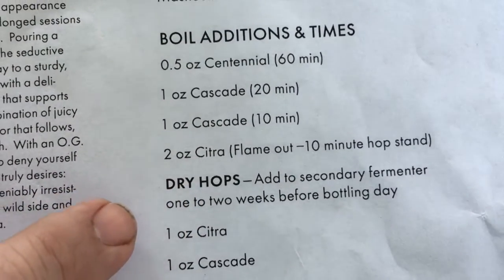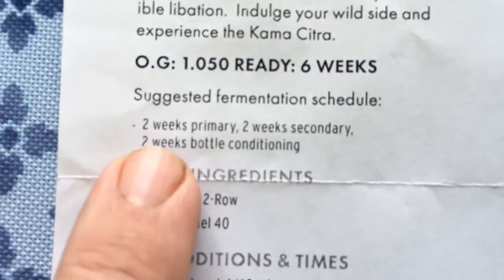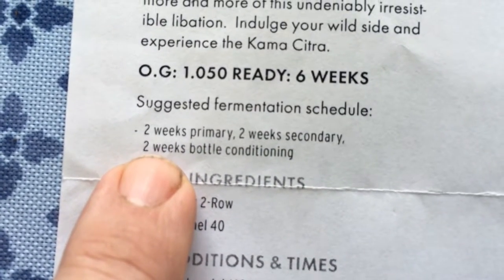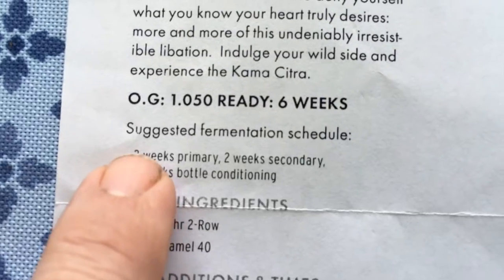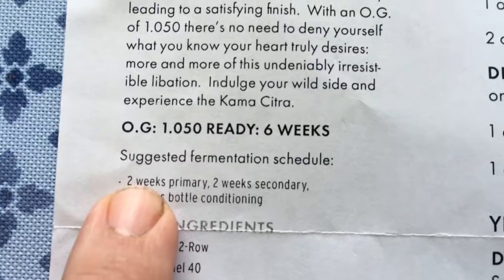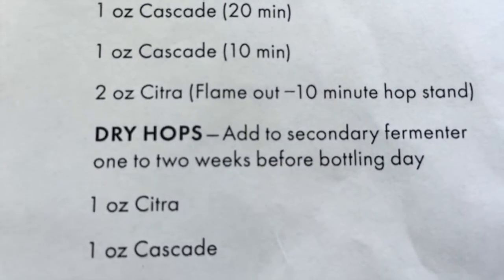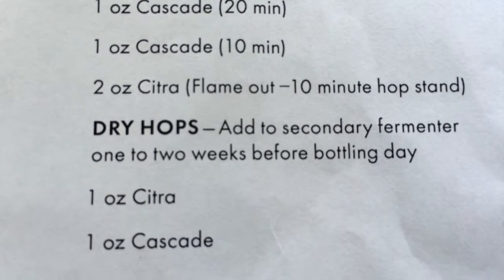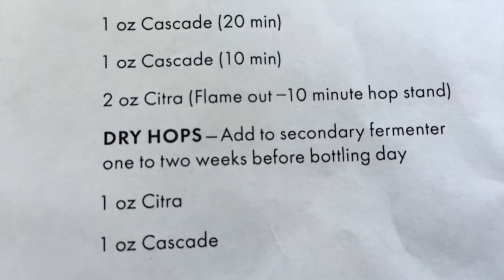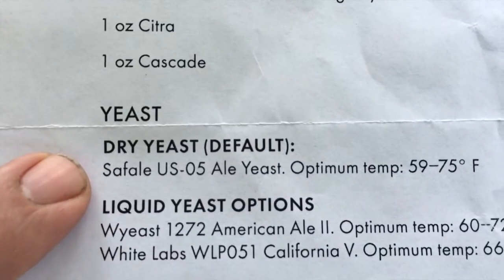Now, if you look at the recipe, it's calling for 2 weeks in a primary, 2 weeks in a secondary fermentation, and then 2 weeks for bottle conditioning. So we're going to keep everything 2 weeks in a primary fermenting vessel, right? And when we jump to this 2 weeks in a secondary, that's when we dry hop. Okay, and we'll add some dry hops to that, and those dry hops are 1 ounce of Citra and 1 ounce of Cascade.